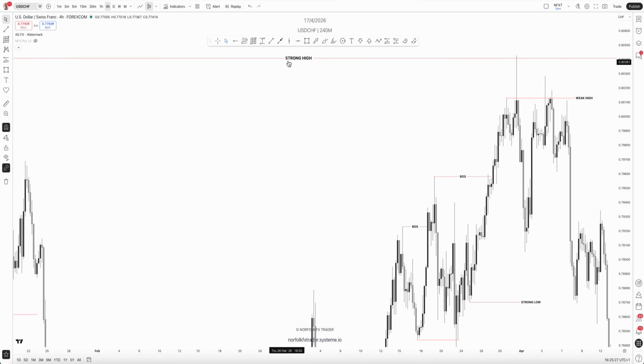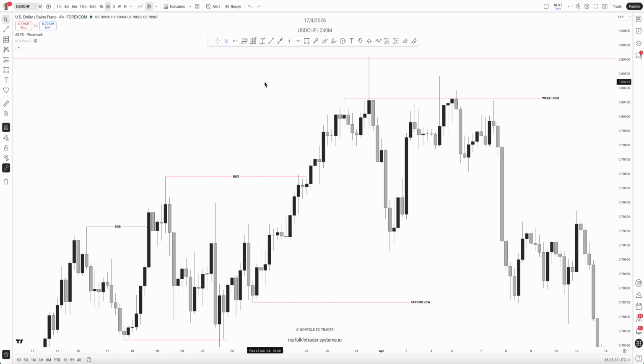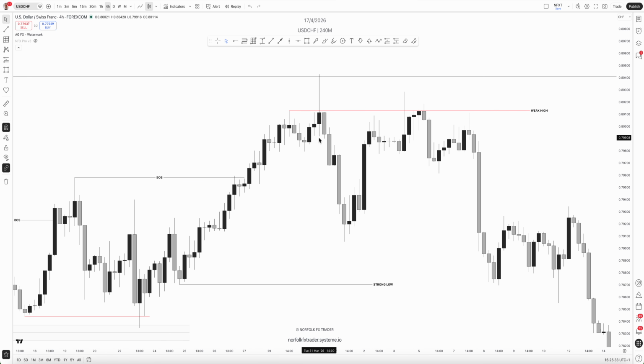Hopefully you already remember what this is over here. It's a strong high on a daily time frame and the weekly time frame. And what's happening is price is showing you a sweep of a weak high on a 4-hour, at the same time sweeping a strong high on the daily. This is a fantastic time to take a sell, because you're now seeing price at a high on the actual 4-hour time frame to potentially start a pullback phase, and it's also swept that strong high for continuation of the trend.